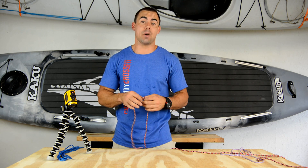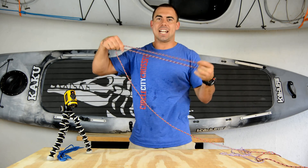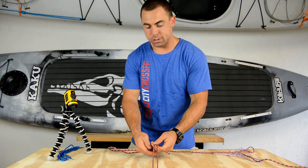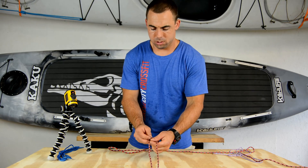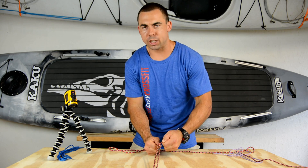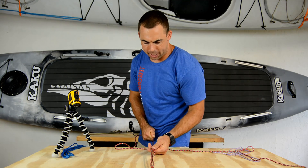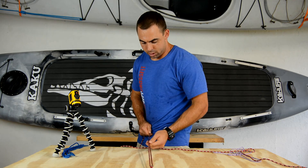Another one of my favorites that I used to use all the time when setting up my tarp is called a taut line hitch. Basically, it's where you can tie to something, cinch the rope down, and just keep tightening it. Really, really handy to know. And also it's pretty easy to tie. One, two, back through itself — like that, and you've got your taut line hitch. It's like a sliding constrictor knot. Pull on it and it won't budge, but you can slide it as you want, or tighten it up all that you want.